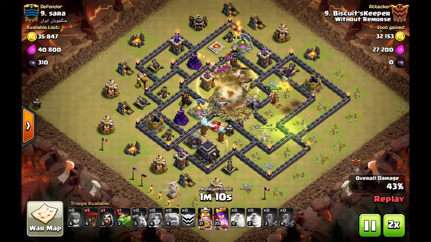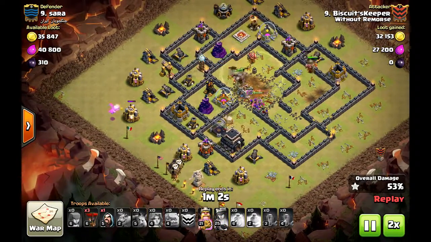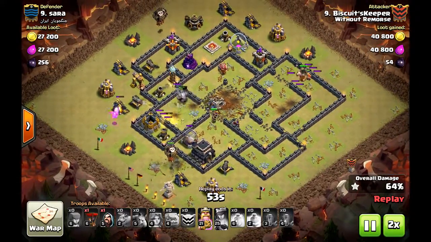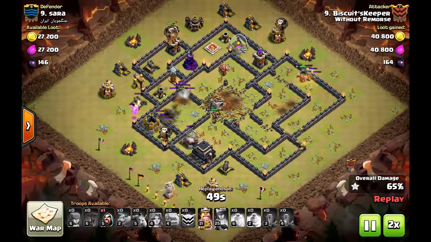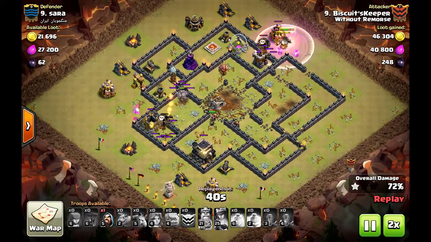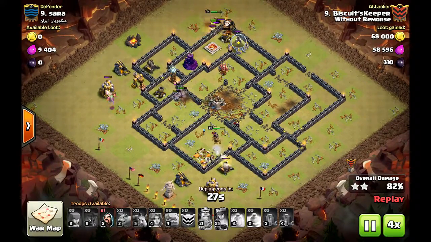Heal spell, waiting for the Valkyries. They take a bunch of damage there. Baby Dragon off on the left is going to do its own thing because all the air defenses are down. So nice, loons come in for all of the air targeting stuff, the archer towers, the wizard towers. Baby Dragon doing work there, and you can see that finishes up.